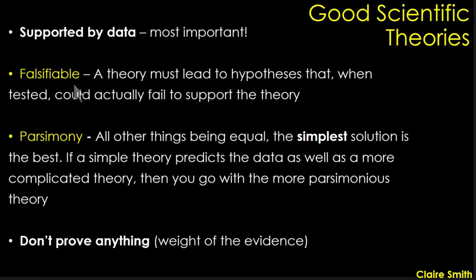The second thing is that it has to be falsifiable, which means the theory must lead to a hypothesis that when tested could actually fail to support the theory. So you need to have a theory be able to be proven wrong, right? So you have to have a way to show that that theory is not correct.